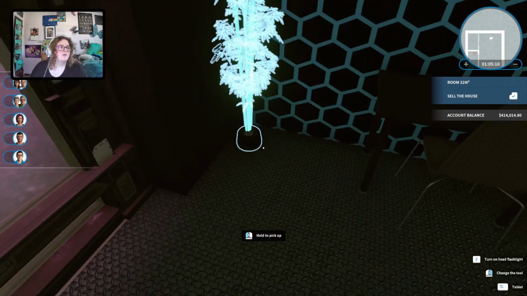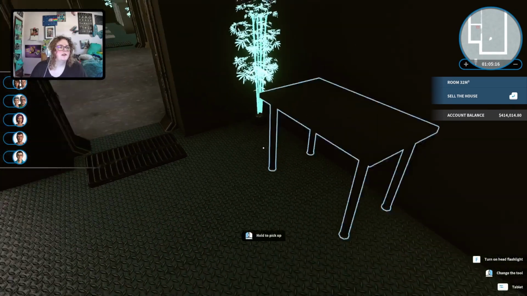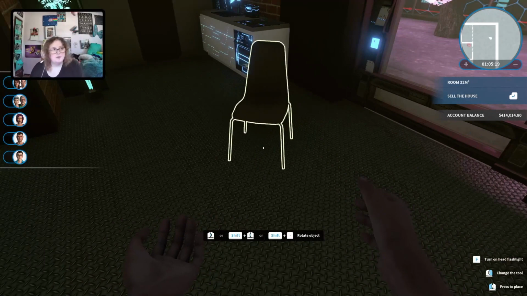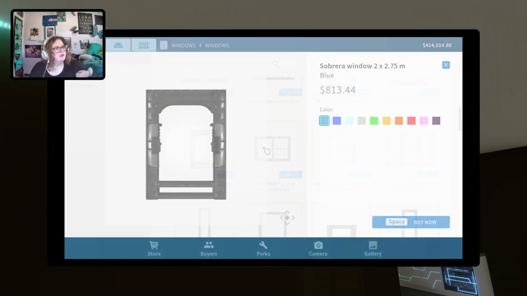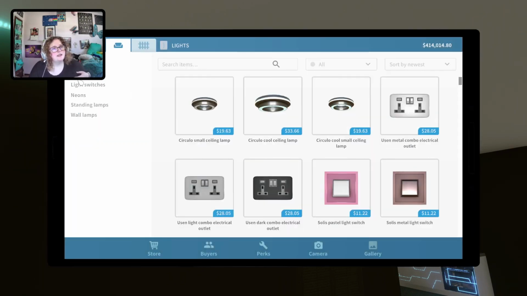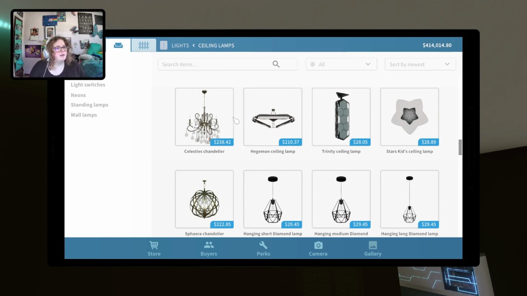Okay, so what I'm gonna do is I'm actually going to move this over here. I think we need some legitimate lights up on the ceiling. Ceiling lamps. We're gonna do some futuristic-looking ones. That one, I don't think we're gonna do. We're gonna do these ones.